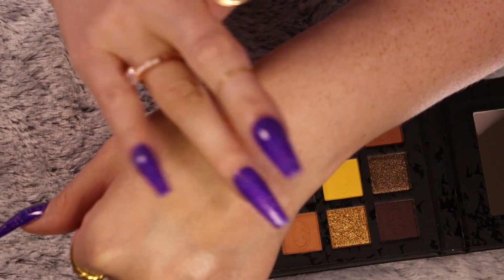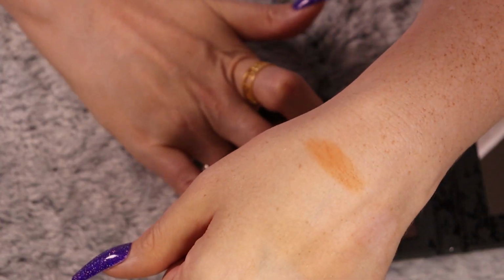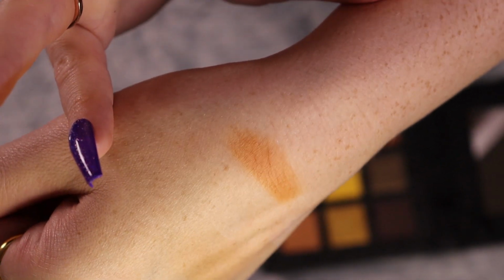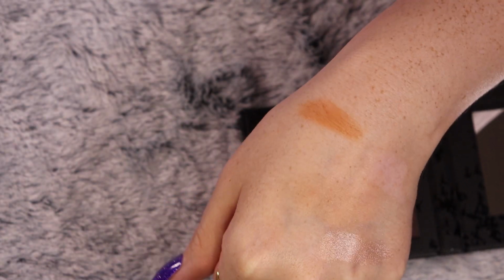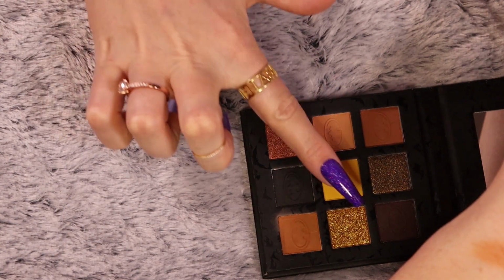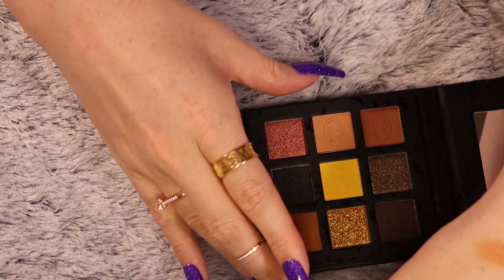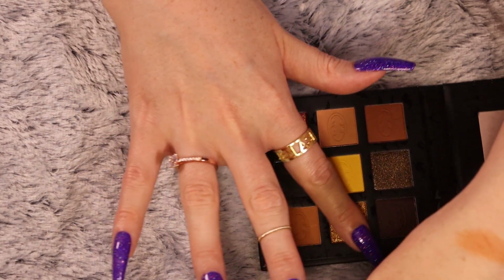Maybe I should have done it on the other hand, but okay, not so bad. It's not too powdery. Payoff is alright. It's kind of a very orangey brown. Quite like it. It's usable. Okay, where shall we go next? I want to do the yellow, but I don't want to dig my nail into the others, so I'm just going to do the goldy one, because I'm interested in the goldy one.